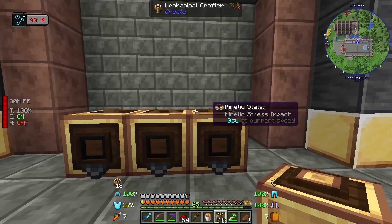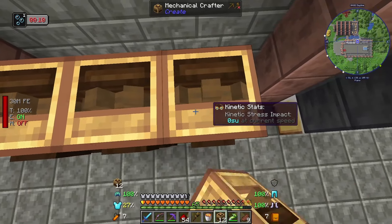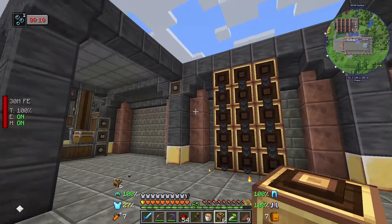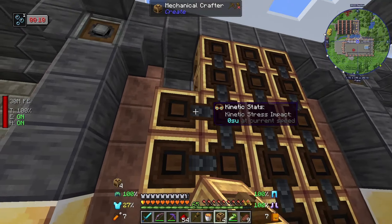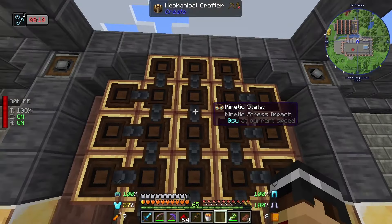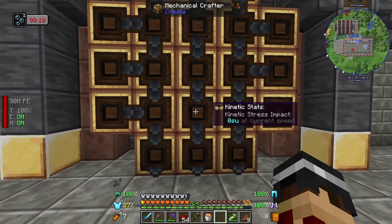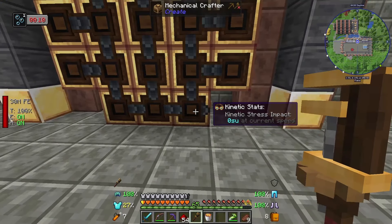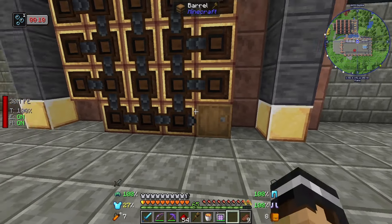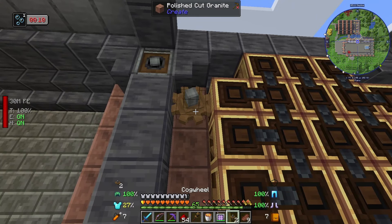The way I like to do these is a three by five in the middle all pointing down. That's five high, then three on each side. You can have these point anywhere you want as long as they all go towards one endpoint. I'll take my wrench and click these two to go this way, and that one that way as well. I'll put a barrel down there for output - and now I just need to get this powered, so I'll put a cog there.